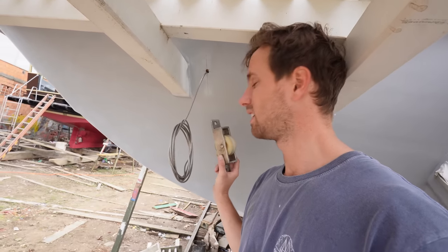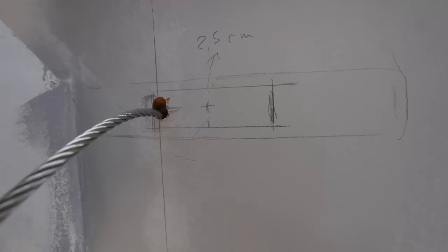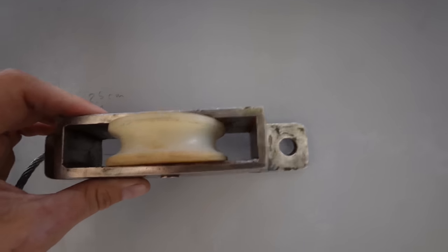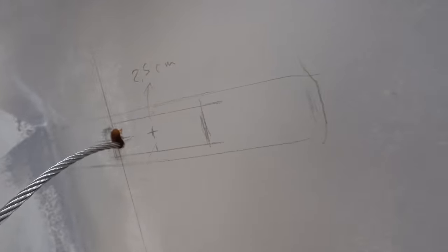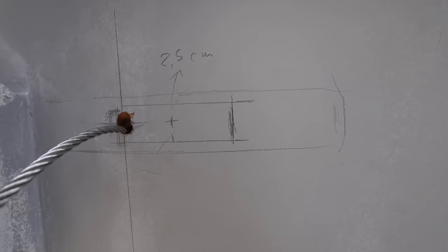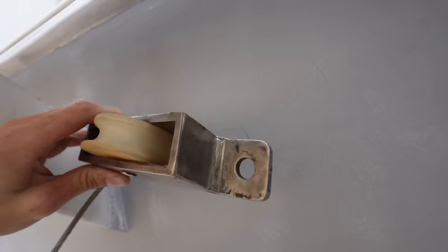So I'm just going to fiddle around with this a bit, and also if I need to, I'll have to chisel into the transom a bit just to lower it. I think that might be the worst case scenario. This is what I have so far. That represents this. The depth of 2.5 centimeters is literally what's sticking out on that side of the pulley, which is what I have to chisel in. That'll be the first thing, and then later I'm going to chisel into this if necessary to change the angle.